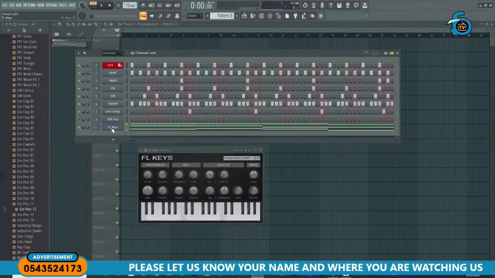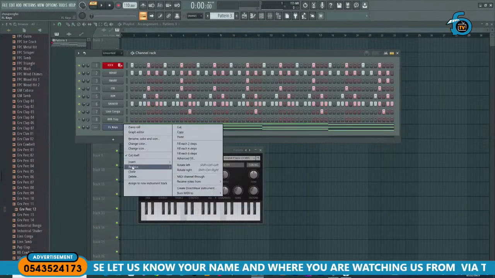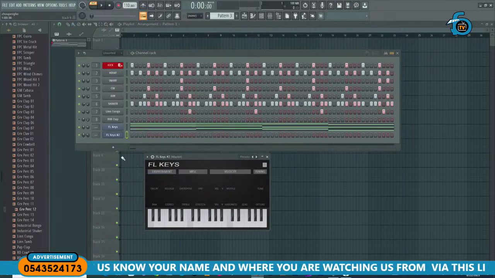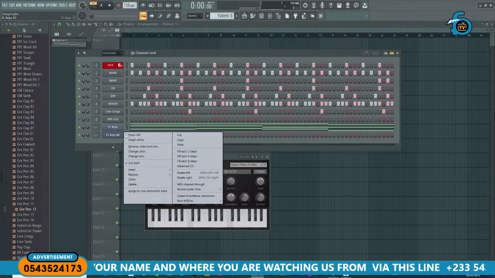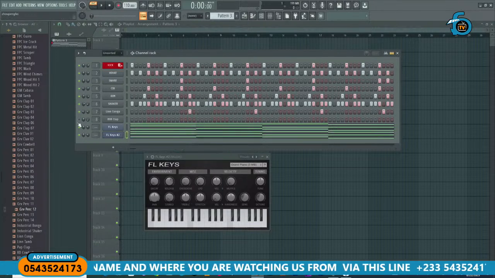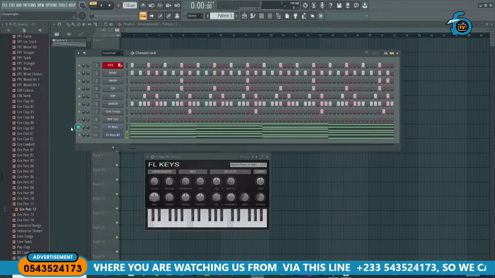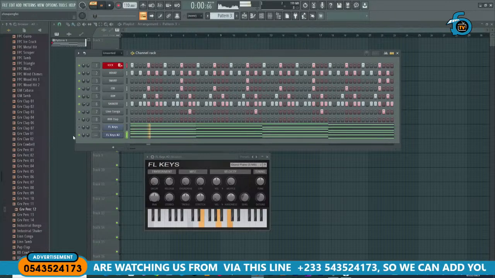Now let's do a duplicate of this. Do you remember doing a duplicate is right clicking and choosing what? Clone. It gives you a duplicate. Now I'm copying this and I'm pasting it here. I've pasted the same thing there. Now I want to mute this one first, so that it will not distract what we are coming to do.